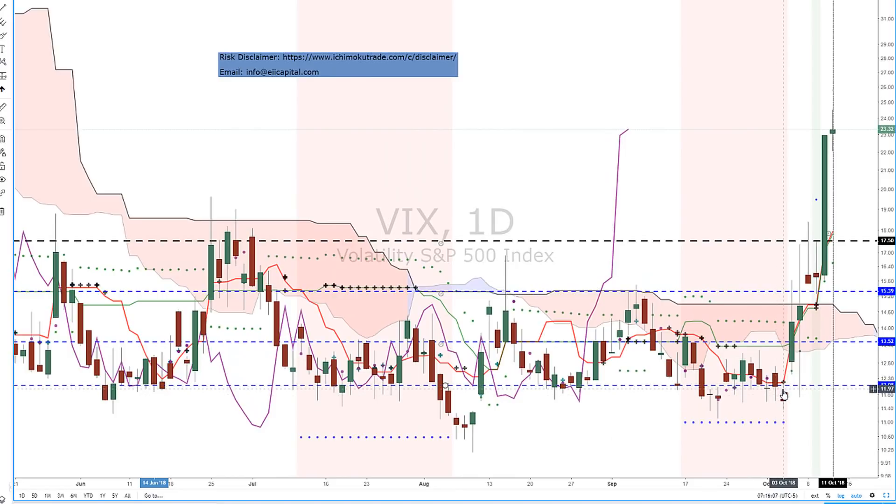When we bounced off that middle resistance and came back down, we kept on making new all-time highs. But we never could break these small minor supports here, which is not good at all. The key thing is that when markets are making all-time highs, your bullish positions should be at 3-to-1 and you're just tightening up your stops and collecting profits. At that point, there's nothing really you can do — trying to find new bullish positions is not great since the reward risk is limited. So the key thing is to try to find bearish trades to hedge your bullish portfolio and get an idea when the markets are going to go for a major pullback.